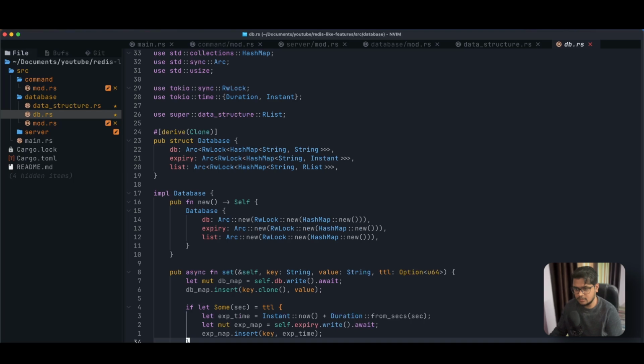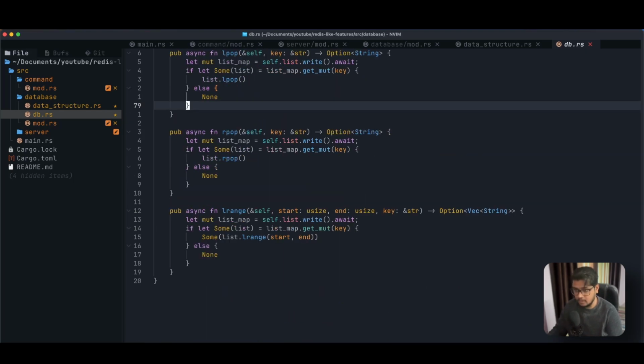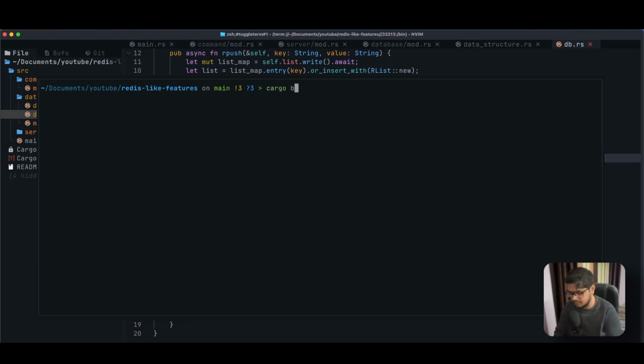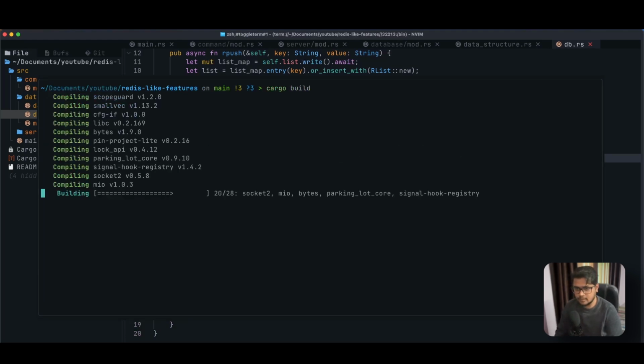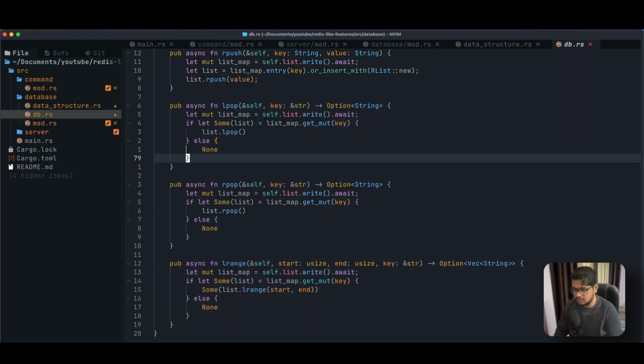We initiated this thing on this struct and in the new function, and based on the command that our command parser receives from the user, it will redirect it to the appropriate handler over here. Let's build this file. It will take some time and it will be a success. So it's built successfully. Now let's run this file.